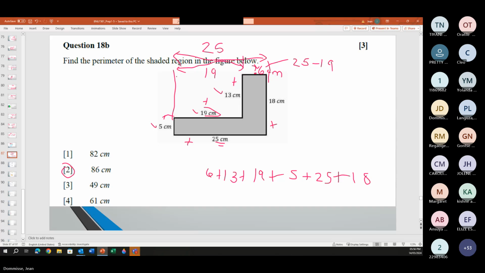The same if they didn't give us, say, one of these lengths. That whole length is 18. If they told us this one is 13 but didn't give us that, we could have said 18 minus 13 gives us the 5. Okay, so also if they did not add something like that, or again, they could have left the 18 out, but then we would have known also 13 plus 5 will give us the 18. Okay, so just be, in this sense, careful when you work with it, that it is the perimeter that you're working with, so you just need to add all the sides.